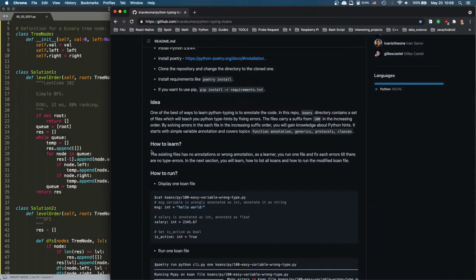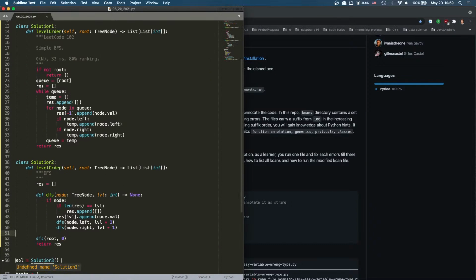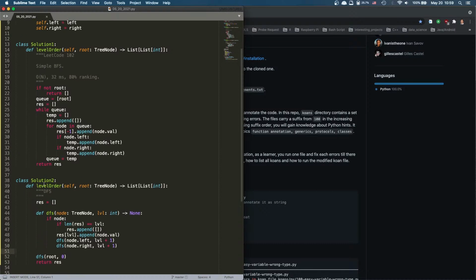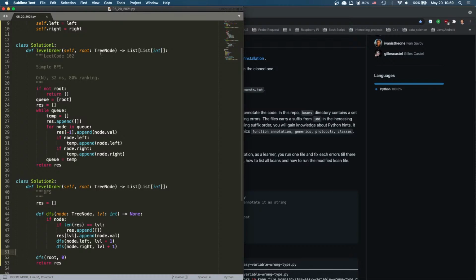And actually, most of the time when you do typing, it's just the signature of the function. Inside, I don't do typing at all, which technically you should, but sometimes I don't. But it's fine. Mainly it's the functions, right? What you accept and what you return. If you have types here, that can already give you a tremendous amount of help.